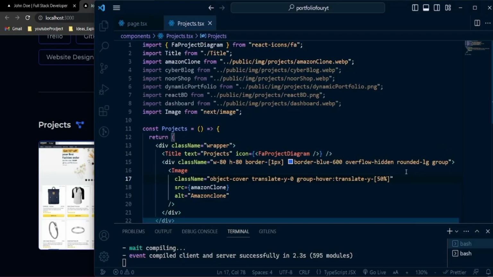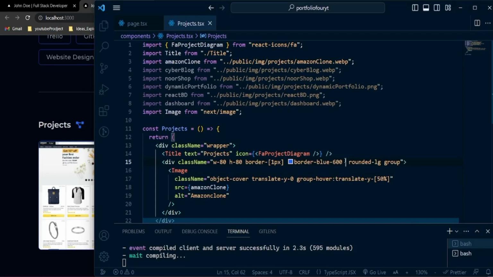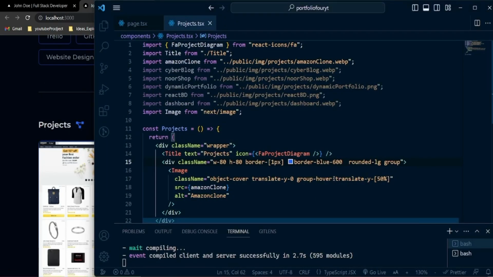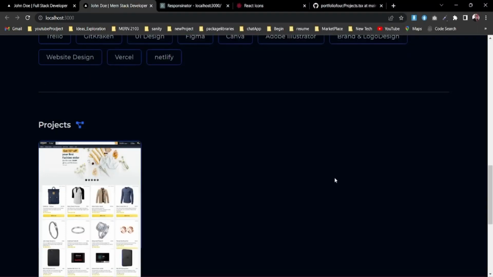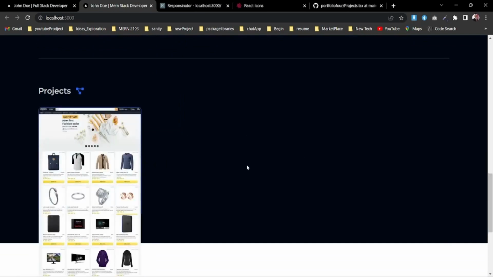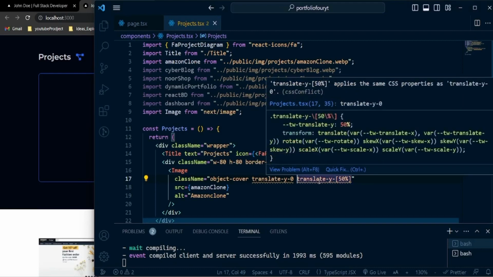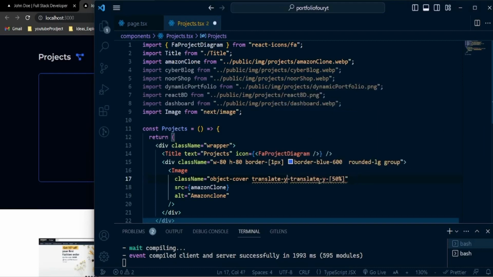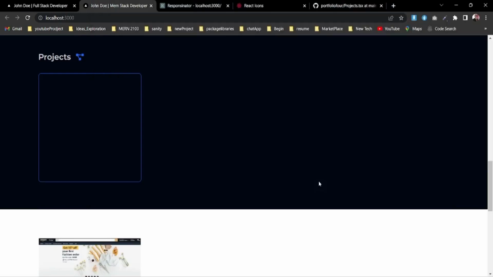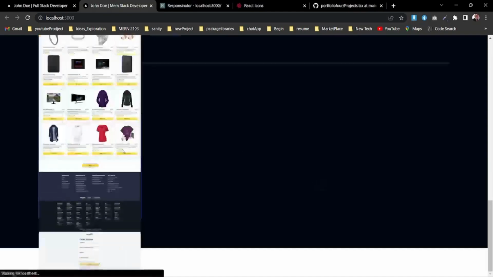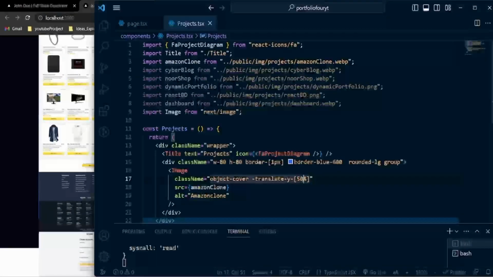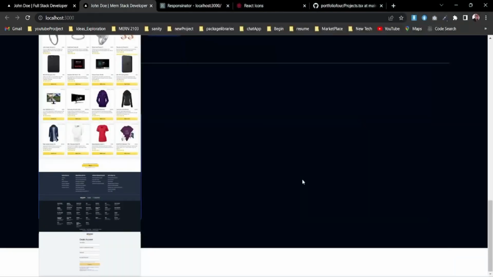Okay, it's working, but first of all, let's remove that overflow hidden, and then you can actually see. Also, I'm just going to remove that group hover, because I want you to see what's actually going on. As you see, it's going in the layer bottom level. So first of all, it will be translate 0, which I don't want to keep initially in the beginning. So it will be minus, let's give it 65.